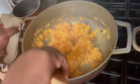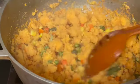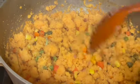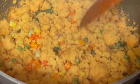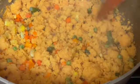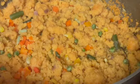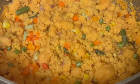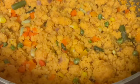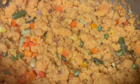Alright? Yeah. This is the turn cornmeal. It's finished and ready to go. Look at the beauty. Look at it, with all the mixed veg and everything in it. Have a look. Look how beautiful that is. And guys, this is already finished and the taste is very, very nice because I've done it with coconut milk and everything like this. So I'm just wanting you to taste it.